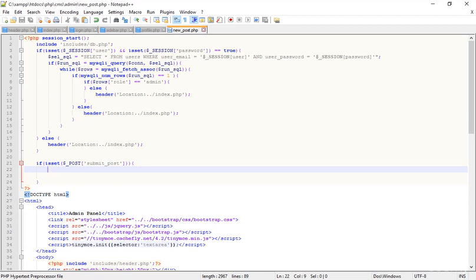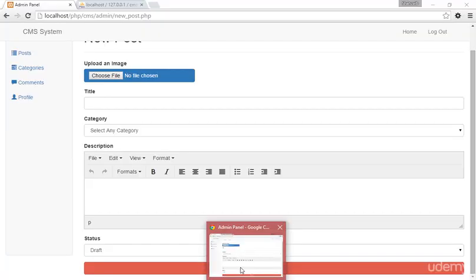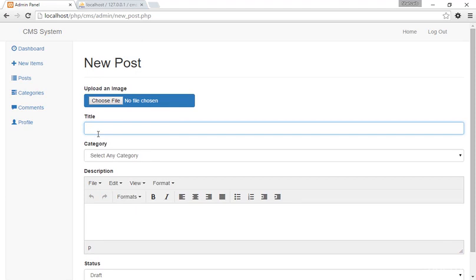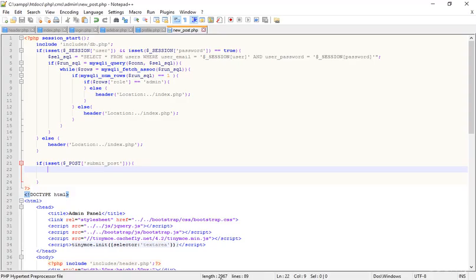I have to do some important things. First of all, I'm opening the browser, and there is the title area. Obviously I can type here in the title h1 and write my title, ESD whatever. But this can change the actual layout of my website. I don't want to receive any kind of HTML tags in the database. I don't want to send any kind of tag to the database.